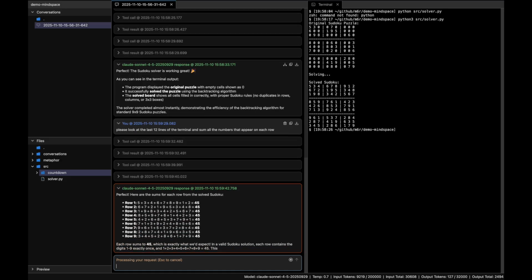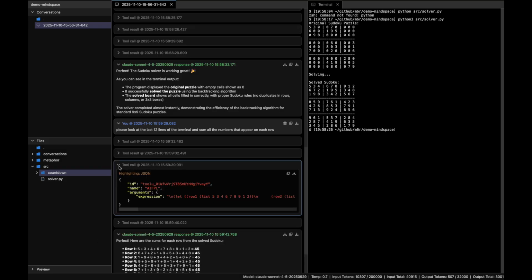And there you go. So in fact, you can see it's read all of the rows and it's actually summed them all together. And as we would expect, each of the numbers should be correct. They should be 45 because that should be the sum of all the digits from 1 to 9. And in fact, if you actually look at what it did, it wrote a little AIFPL script, which is effectively very Lisp-like. And the nice thing about AIFPL is it's side effect free. It can't write to anything, can't do anything destructive. So it's completely safe for the AI to go and use it for actually doing quite complex computations. You don't need to do approvals. Whereas if it was running a Python script, it could be doing almost anything.